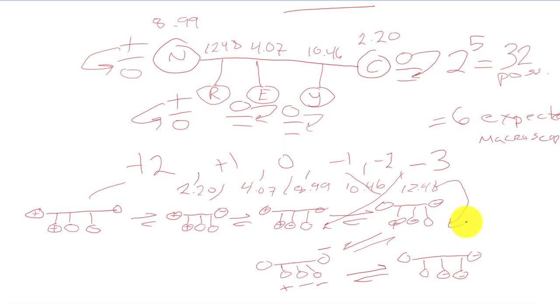So we'd see these in these ranges. We would, for example, see the +2 below 2.2. We would see the +1 between 2.2 and 4.07. You can see that here. The 0 form we would see between 4.07 and 8.99, so that's physiological pH. The -1 we would see between 8.99 and 10.46, in that limited little window. And -2 we would see between 10.46 and 12.48. And finally, the -3 we would see above 12.48, which we wouldn't see very frequently at all. So those are the forms we would expect to see.